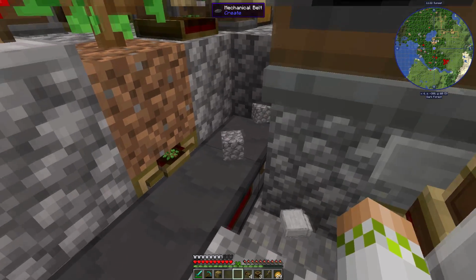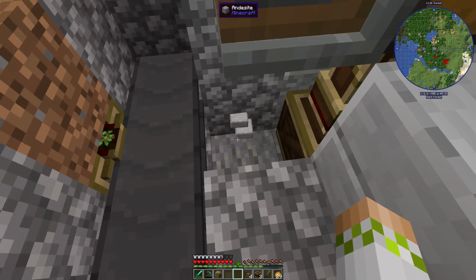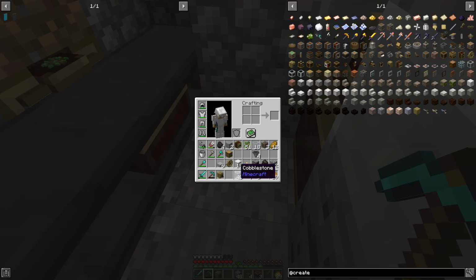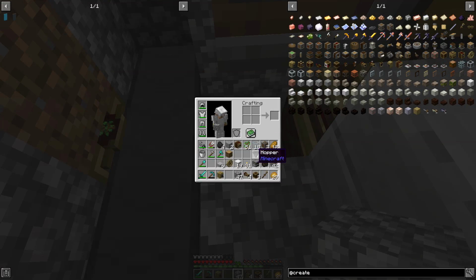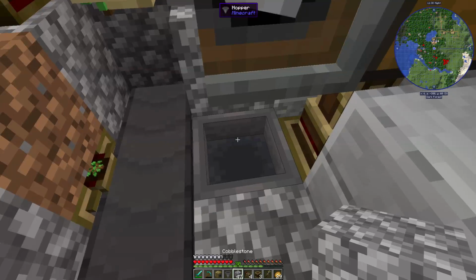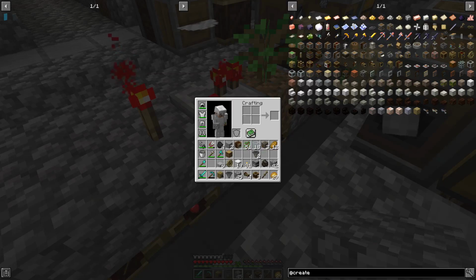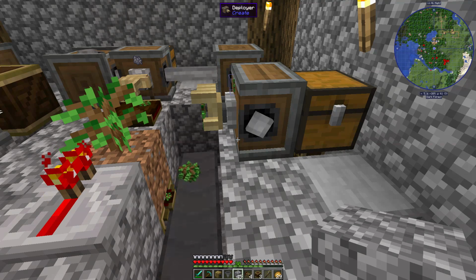Put down the sapling there. We can get... Well, I guess that cobble is just going to stay there. There we go. And then we can come down here and clean this up a little bit. Then we just got to put down a hopper and cover it. So, put down the hopper right here into the adjustable crate. Cover that up. And there we go. So now all the saplings that get dropped on there should end up in that chest, and we can test this.